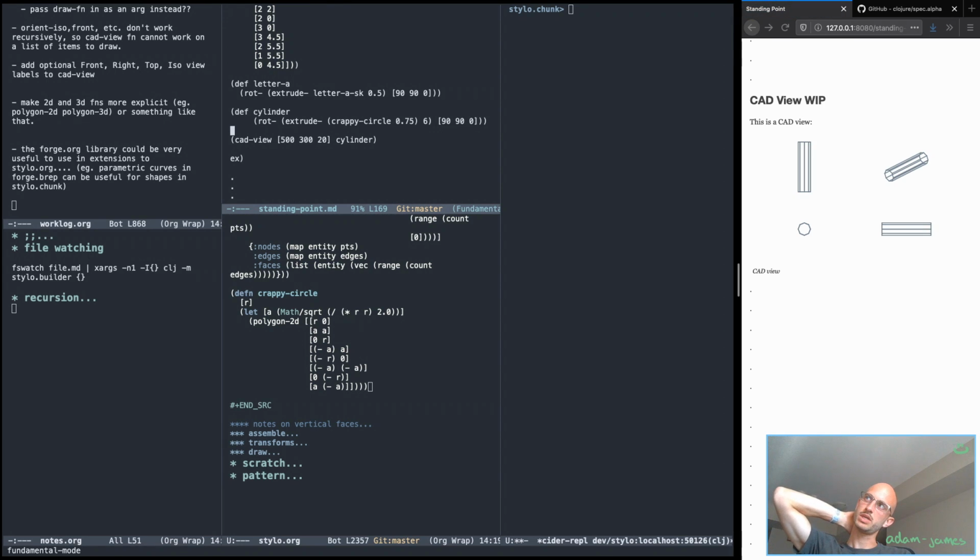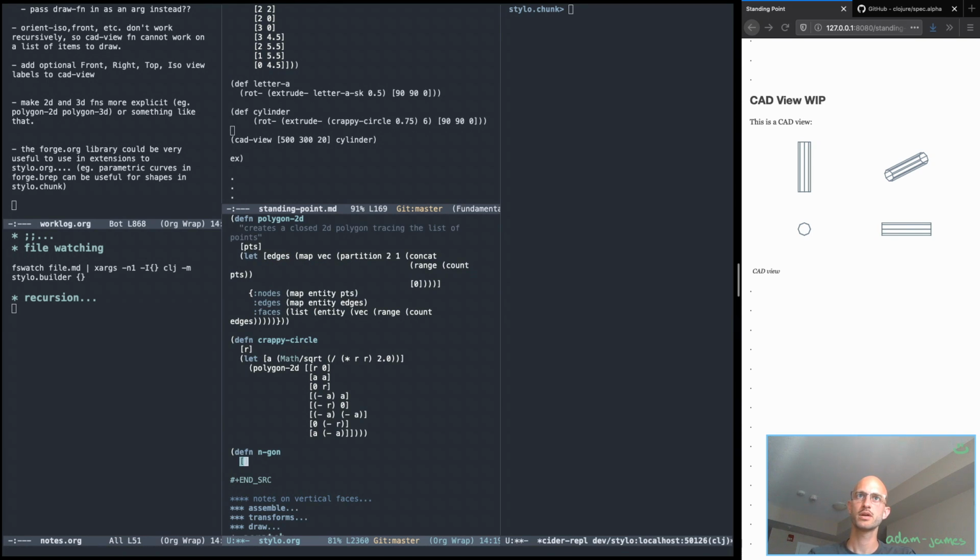So the better way to do that would be, there's an equation that I don't remember that defines an n-gon, where you take the radius and the number of sides, and then you can do some calculation for all of the points that will make an n-sided polygon where all the side lengths are equal.